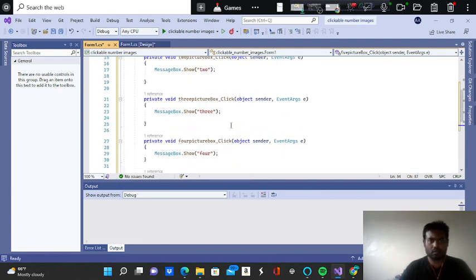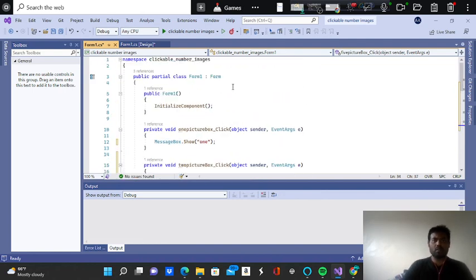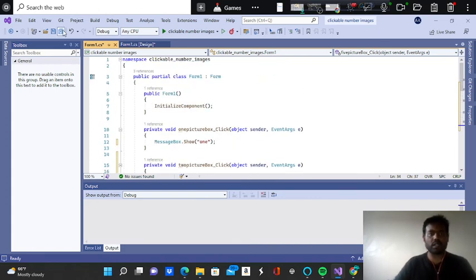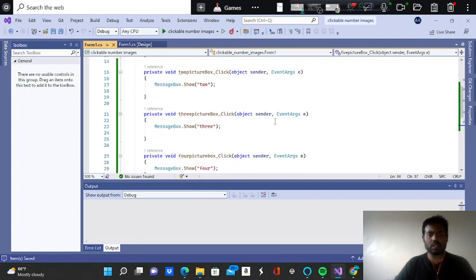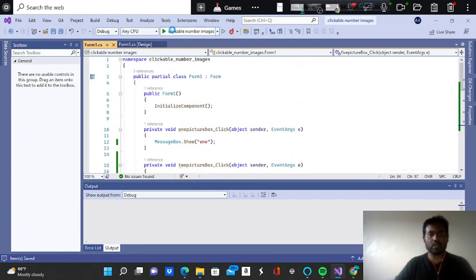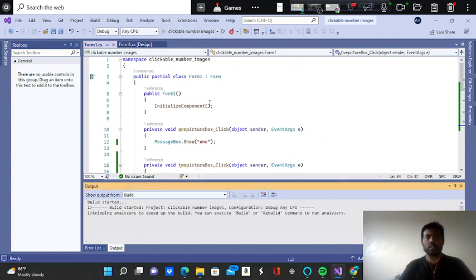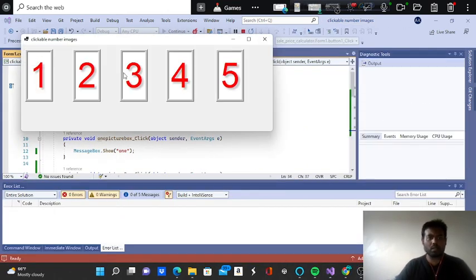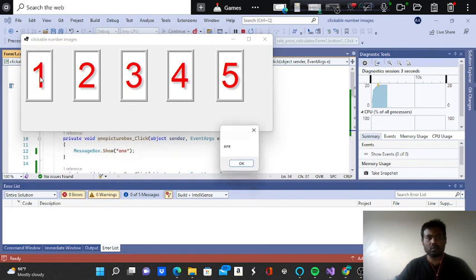Okay, so here we go. 1, 2, 3, 4, 5. Everything is saved. No issues found. Clickable thing. So it shows 1, shows 2, shows 3, shows 4, shows 5.